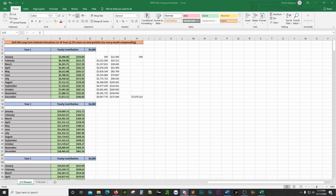Nothing's going to give you these returns. Nothing. Not a financial advisor, not even a hedge fund, in my opinion. Hedge funds won't even talk to you unless you got a couple hundred million anyways. And they're going to take some off the top. You better believe that. They're going to take a percentage off your total account. All financial companies and advisors, they're going to take 2.5% off your total account, not what they make you. So think about that too.